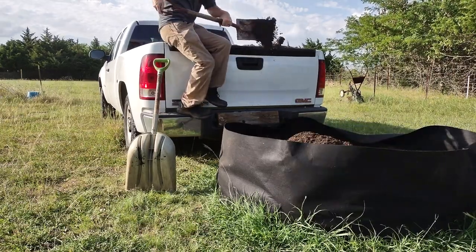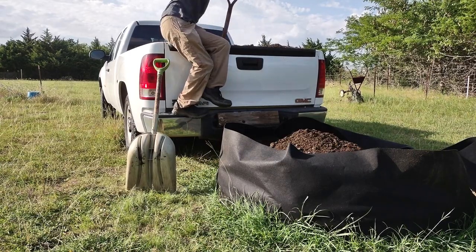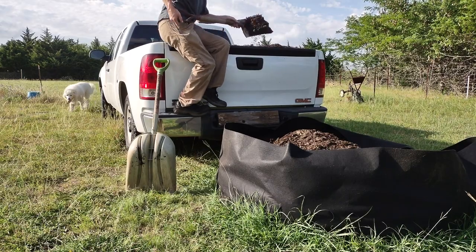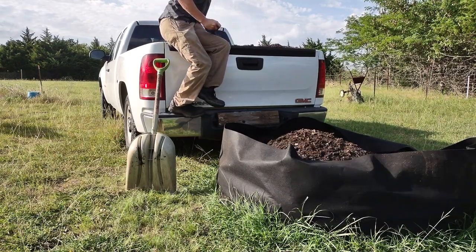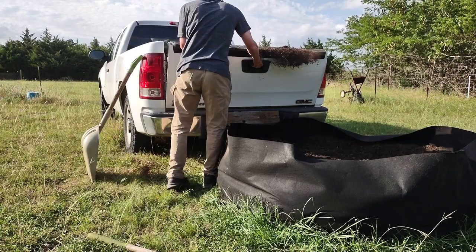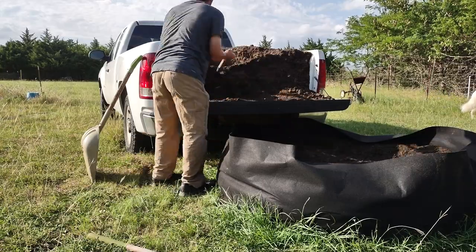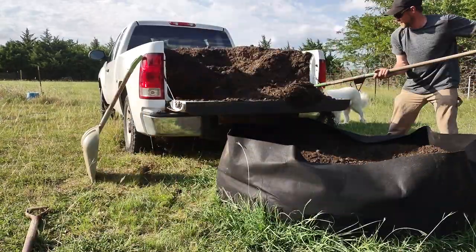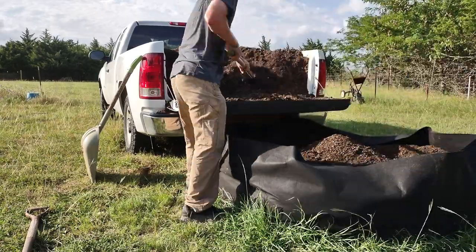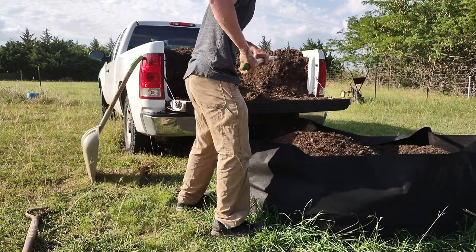Bottom of this has a ton of leaves and then my homemade compost, which is mostly goat manure and leaves, some grass clippings and stuff like that. This is almost cheating, having my truck pulled all the way to here. This is so much easier.